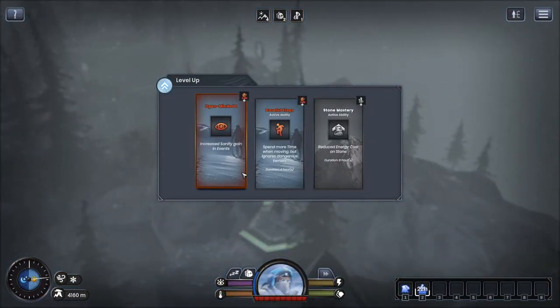Okay, open-minded. We have increased sanity gain in events. We have careful steps. Spend more time when moving, but ignore dangerous terrain. It says duration 4 hours. And then we have stone mastery. Reduce energy cost on stone. And it lasts for 6 hours.